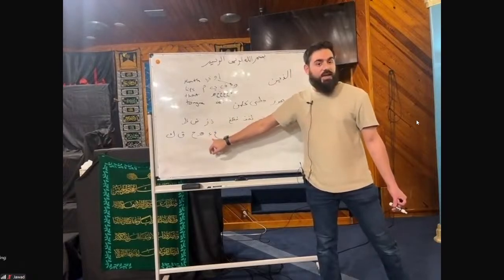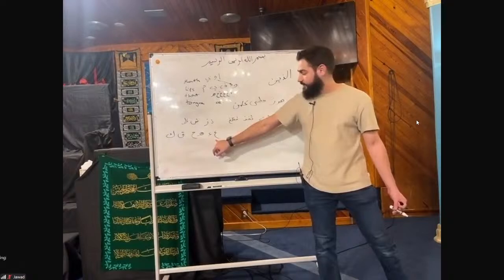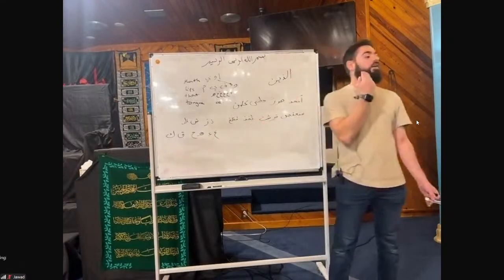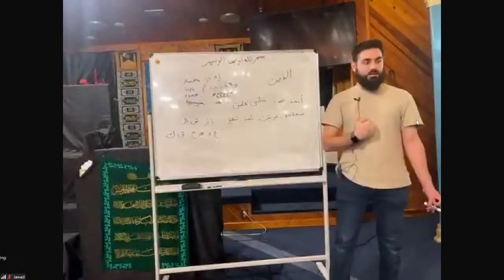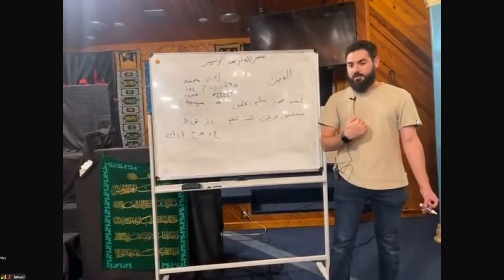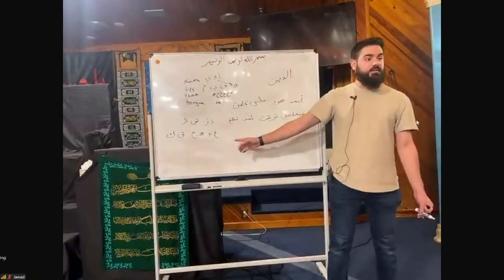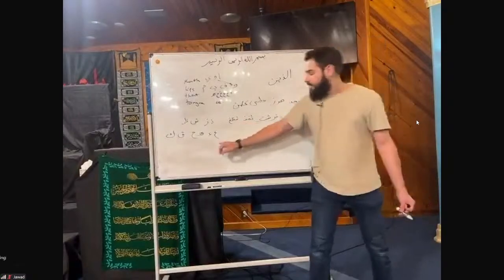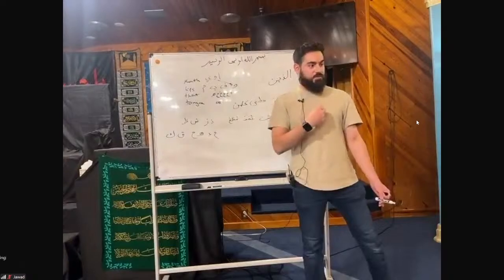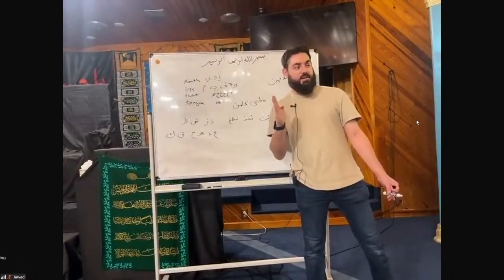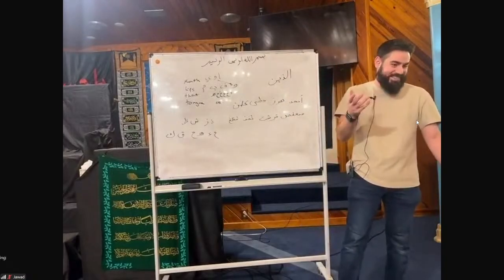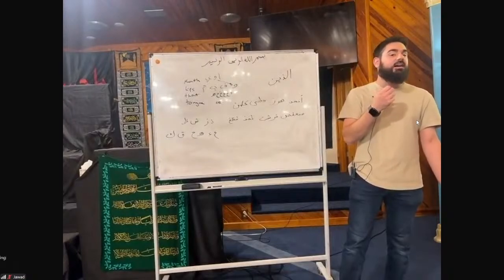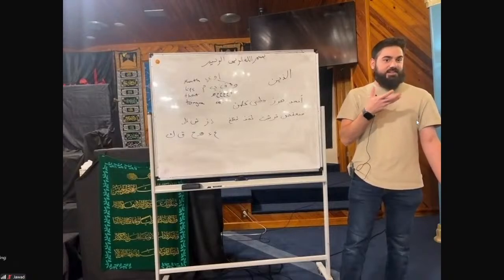Ain and ha. These are both throat letters. Ha happens earlier in the throat. Ain is further down. Everybody say ain. Ain. Everybody say ain. Ain. The ain and the ha come from a similar place, but one of them has a baha and the other has a ba'a, they call it. I know they're difficult terms. It comes with practice. One's more angry than the other. The kha is angry.